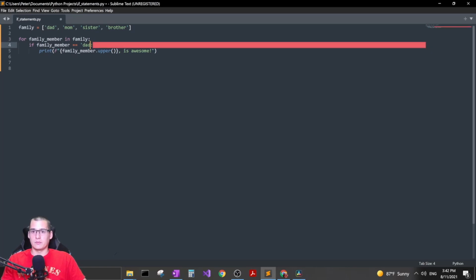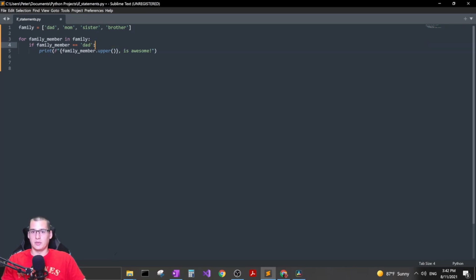So we will do if family member equals dad, then we will print this right here, which means dad is awesome. And then below that, we will do an else if family member equals mom, we can print, we'll just do family member uppercase again.